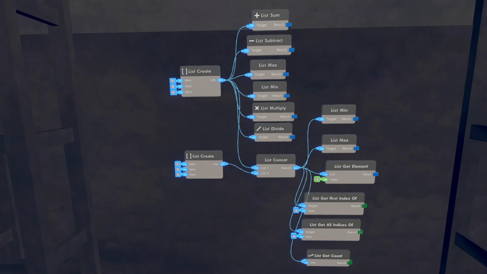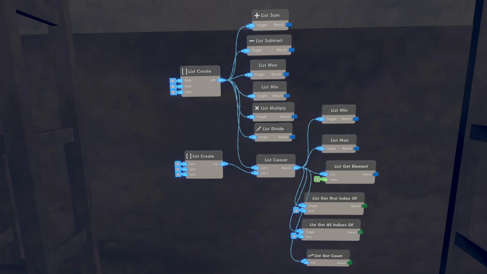Alright, here we are at the list chips we're going to be looking at. We have some list creates and some math chips. Don't worry, not too much math is going to be happening here. We just use some of these math chips to get into logic as greater than, less than, equals. It doesn't mean you have to be a mathematician to use them.